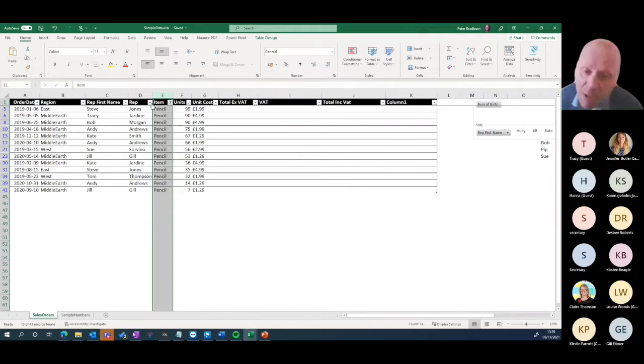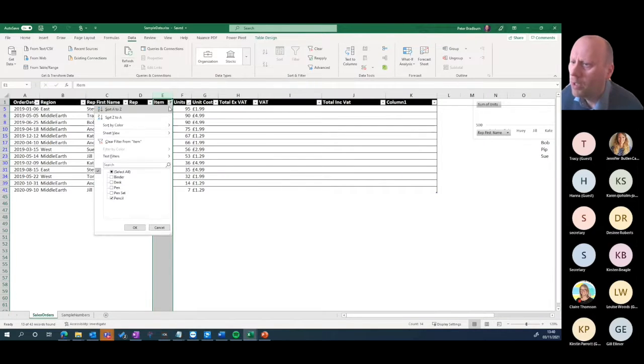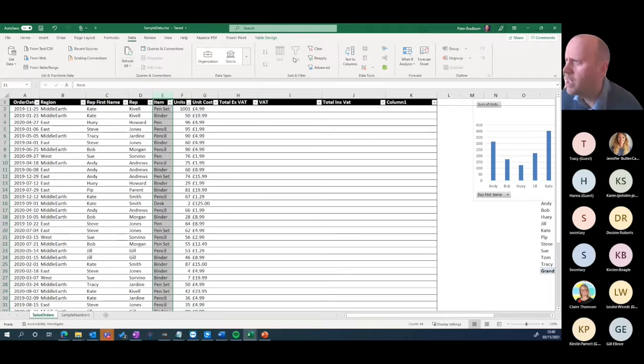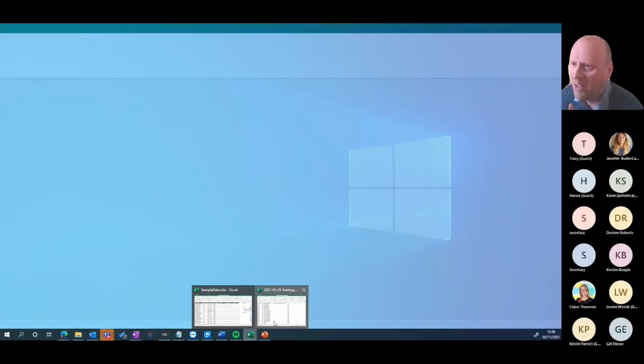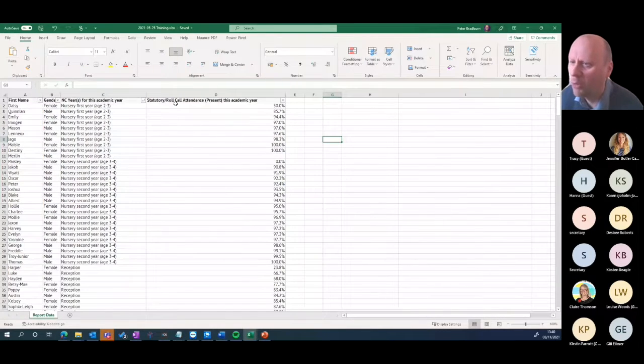Usually when you receive a spreadsheet downloaded from a system, it won't be like this. So don't worry, you can still filter the data. You go to the data tab at the top, and why is that? I wonder. Hang on, get rid of my filters. Oh yeah, that's good, isn't it? Fortunately, I've got a backup plan. I'm not quite sure why that one is grayed out; I didn't check that before I launched forth.